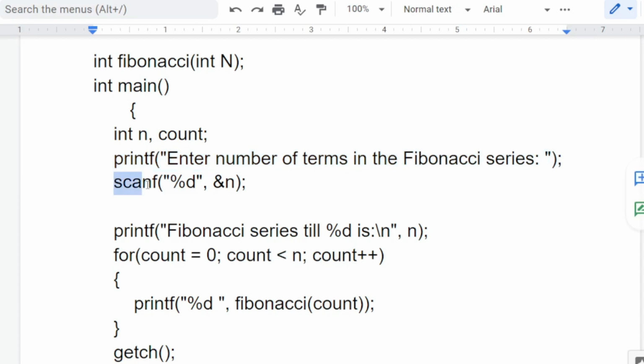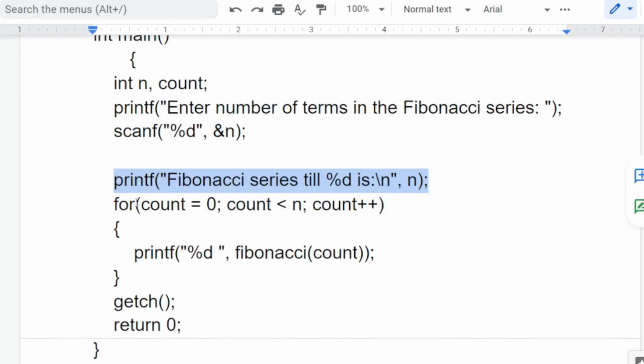Then we have the scanf statement for inputting the limit, %d, &n, so the number of terms is saved at the address of n. Then we have the output statement, Fibonacci series till n terms.